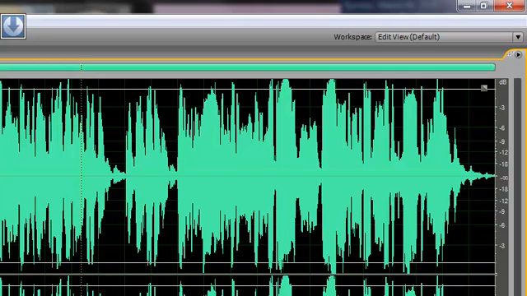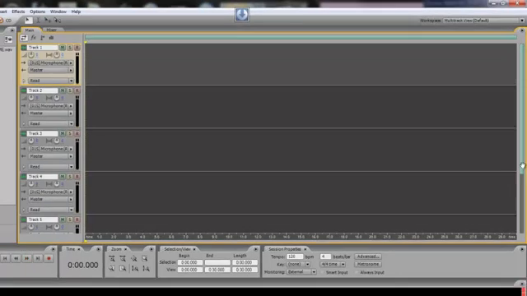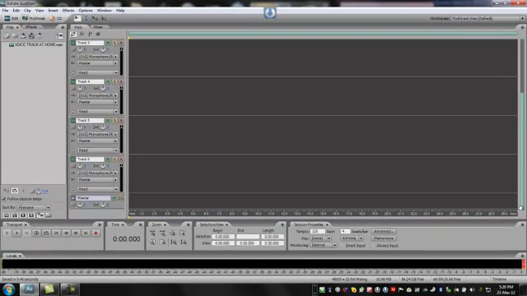The other one is multi-track: 1, 2, 3, 4, 5. There are more tracks. As you keep on working, you can add more tracks, up to 256 tracks. On the left side, for each track you have the controls which you had on the earlier screen. This one is for volume.